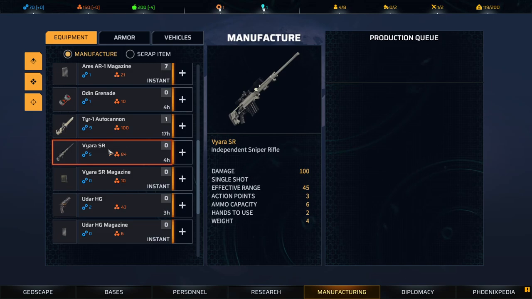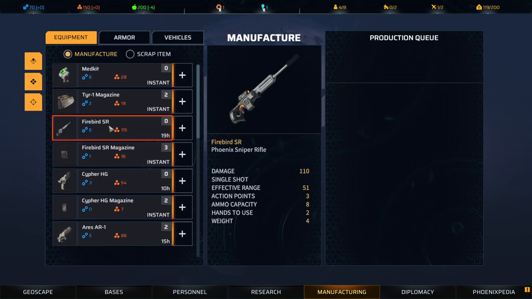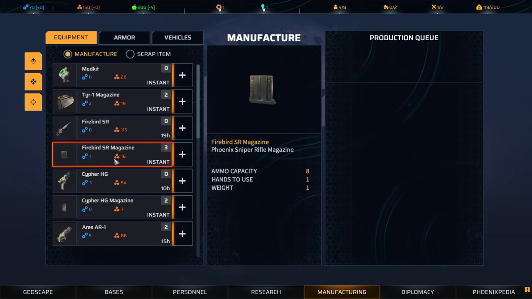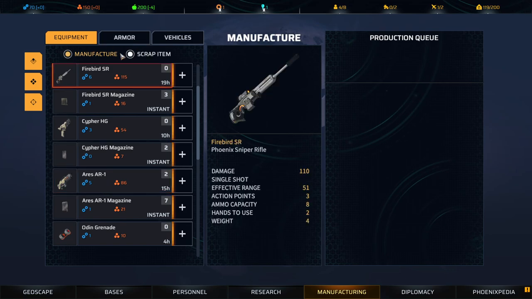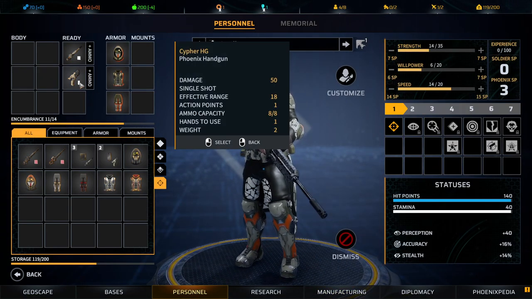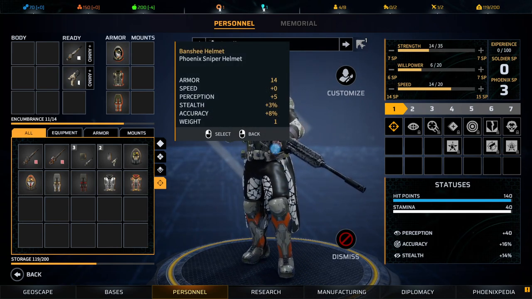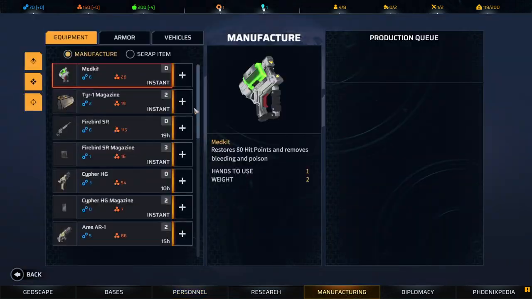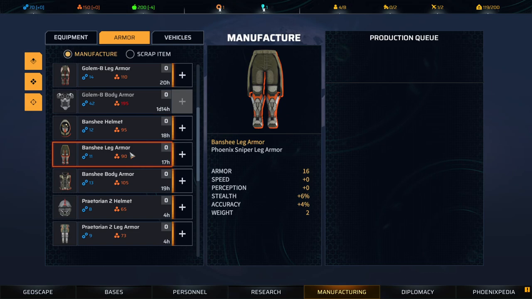This here is single shot, action points needed 3. I don't understand why you would not go for this here, it's more damage. Yeah, it's just straight up better. Okay. So, he does have the Banshee armor. Can we manufacture something better? Banshee helmets.